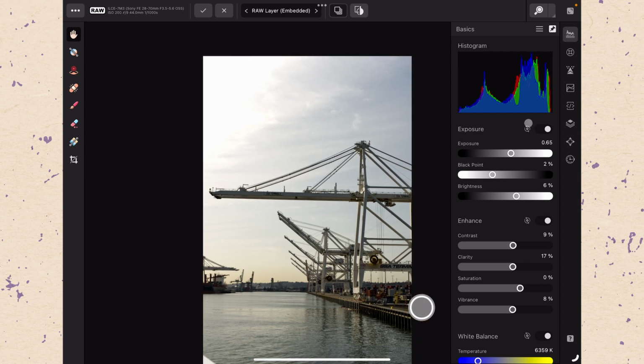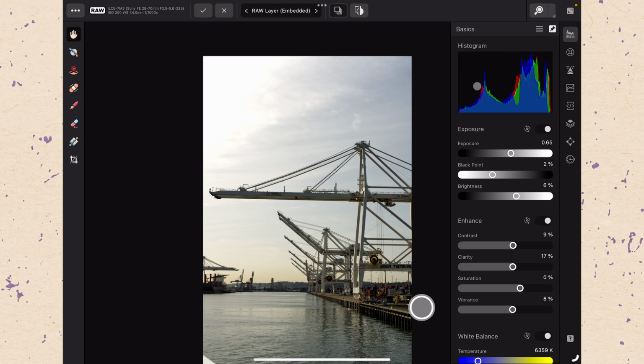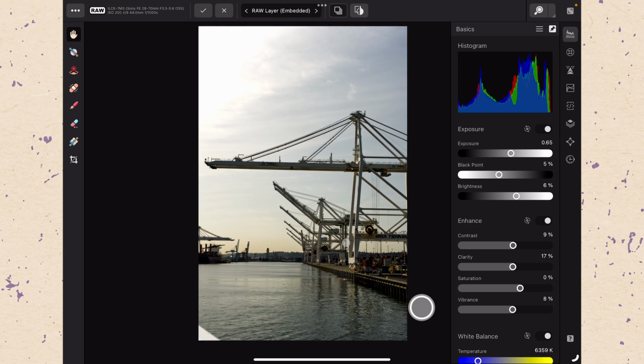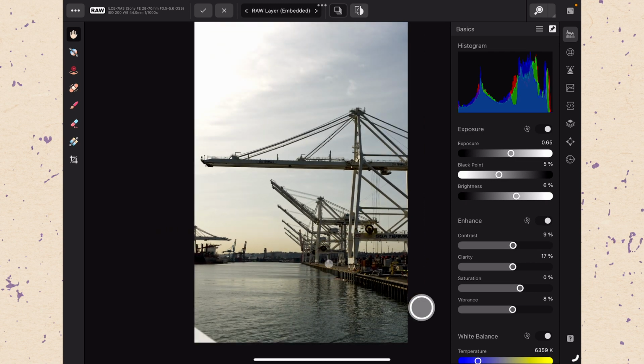One thing that you can always watch for is your histogram up here in the top right. You can kind of see how your distribution is going. You can see that we're not getting a lot in the left, and that's probably because we've kind of raised up the darker parts of our image. So I'll go ahead and increase our black point a little bit. The histogram will just shift a little bit to the left there, making it look a little bit more natural. Okay, so that's how we adjust the basics. In the next video, we're going to go ahead and talk about how we will adjust the tone of our image.